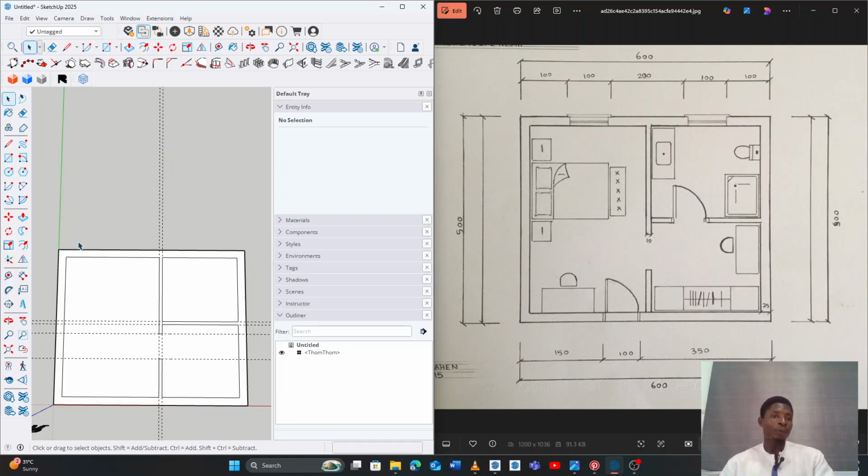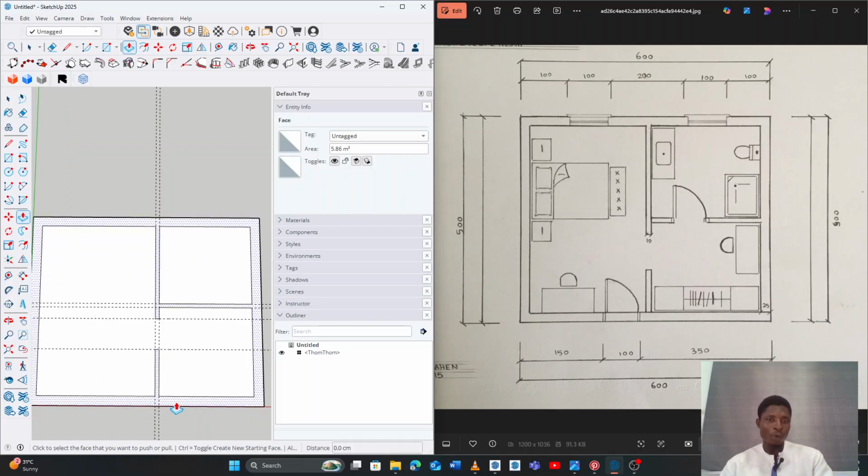Okay, so now with that being done, we are going to convert this into 3D. So we will pick our push-pull tool. Over here on my toolbar, there's this tool called the push-pull tool. You left click once, and when you move it on the object you have drawn, you see that the surface of the object highlights with tiny blue dots, telling you that the highlighted area is ready to be push-pulled. So we just put the push-pull tool on the area that has been offset.